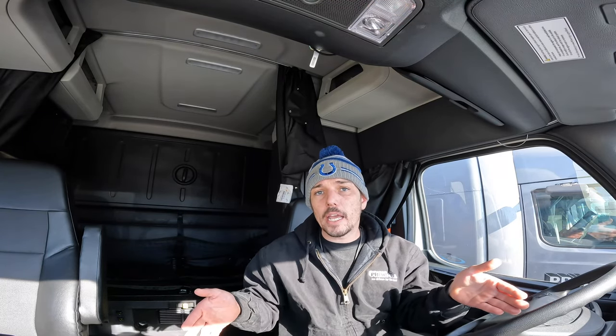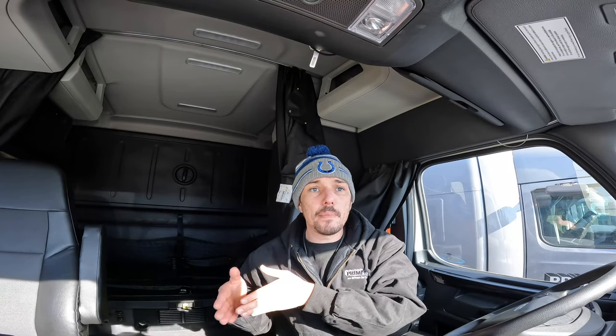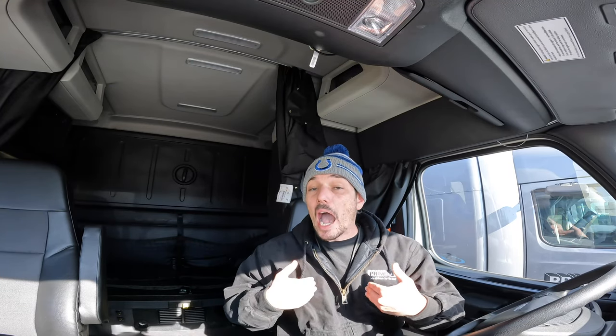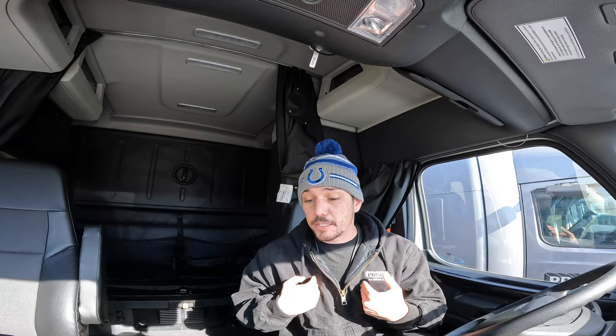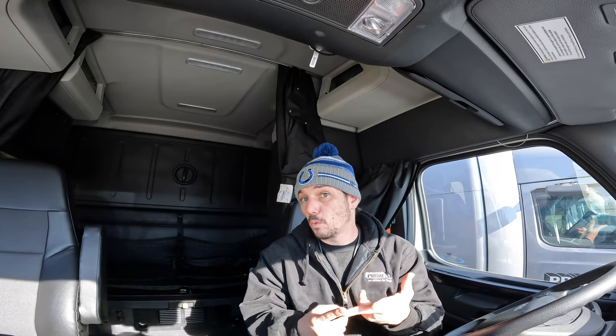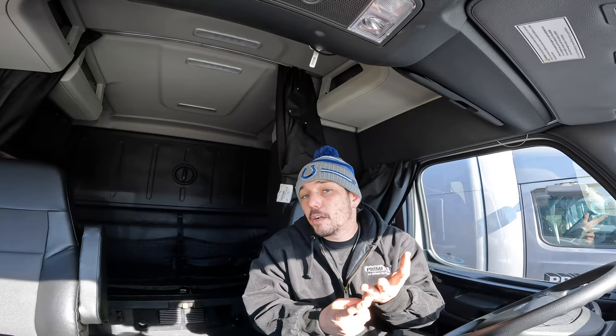Yeah, I could have ordered a Peterbilt 579 midroof, but because of all the issues I had in my personal experience with it, and because I drove a midroof Freightliner, I personally like the midroof Freightliners because one, I think that they climb hills better. Two, the Jake brakes work better in my opinion. Three, it gets better fuel mileage. And four, I could go under lower bridges.